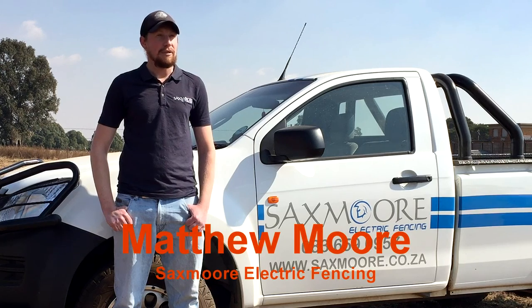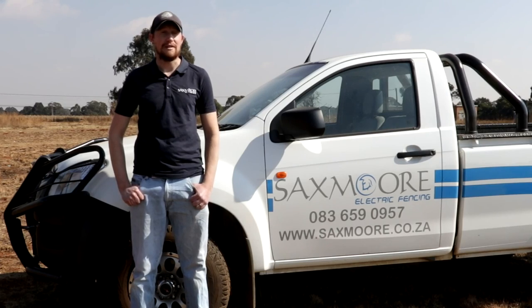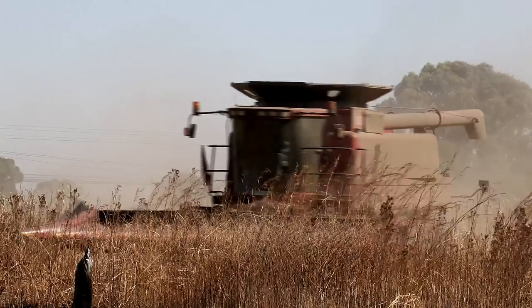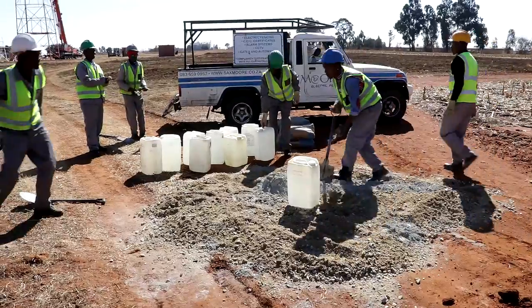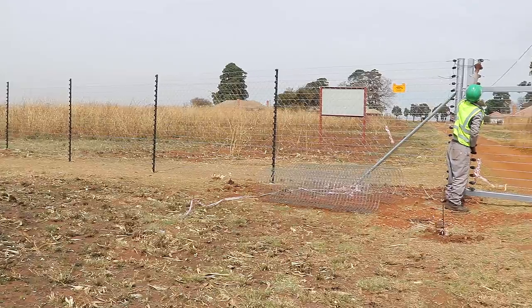We've been contracted to do the perimeter fence around the mast. The fencing won't be installed today — the site is not ready and not cleared properly. For us to commence work here, we'd need the site fully cleared. A lot of the perimeter at the moment is within the maize field, so it would have to be graded so we can see a proper fence line. We're looking at probably about a week before installation. The area has subsequently been cleared and the staff from Saksmoor Fencing returned to site on the 2nd of August to start the over-kilometer-long fence installation.